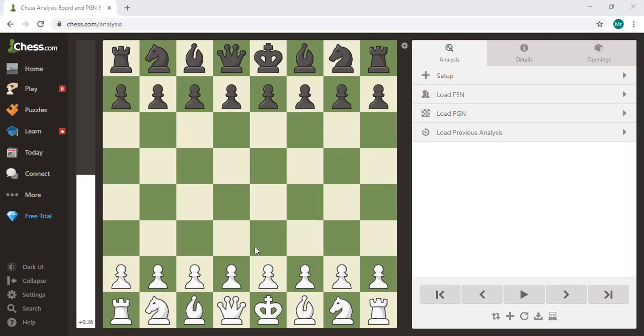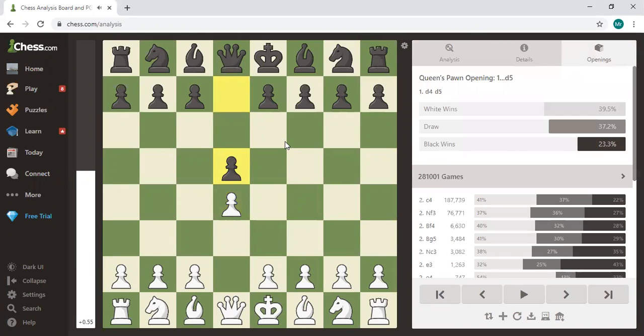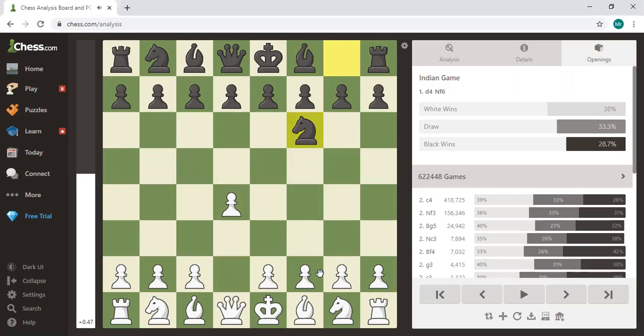Okay, so hello everyone. This time we're going to look at some alternative openings for black against d4. We previously looked at d5, with the Queen's Gambit and all the various things that come from that. But there are obviously options and alternatives, and far and away the most common black reply to d4 is knight to f6.